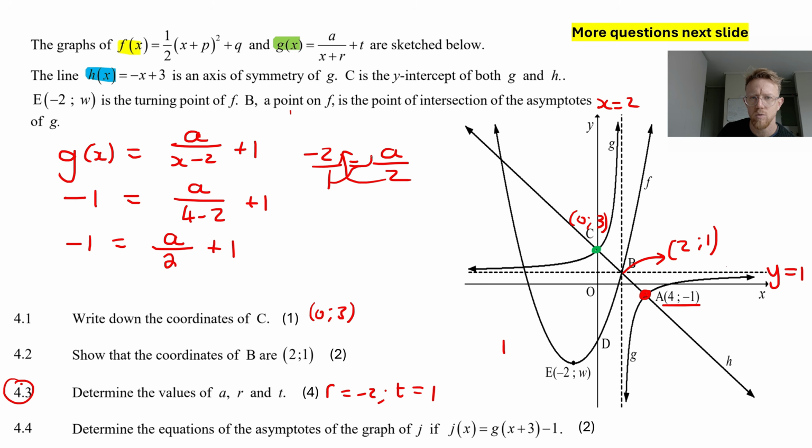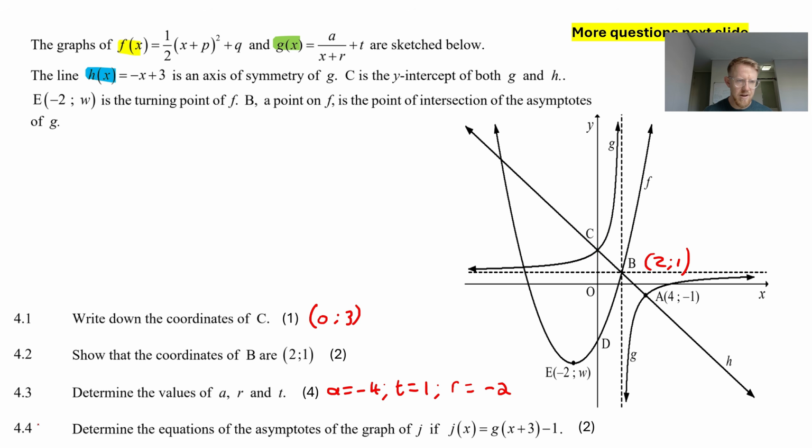Cross multiply. And so that's just going to become minus 4 after you multiply these two together, and then a after you multiply those two together. And so you end up with something like that. And there we have it. So a is minus 4. Okay, now this question over here.